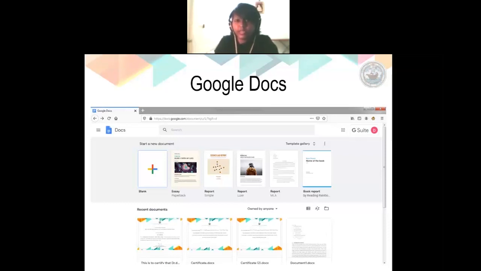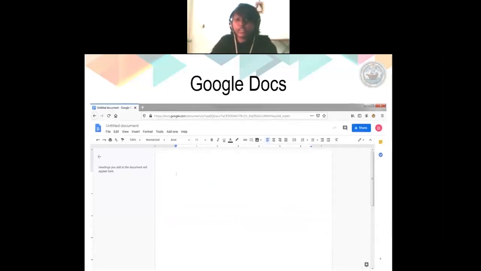So it is so simple, isn't it? When we don't have Word, when we are on the go, we can just click on that, edit it, and save it in the Drive. When I click on the blank, I can create a new Word document. It will appear over here. You can create your document, save it, and it will be directly saved under My Drive.